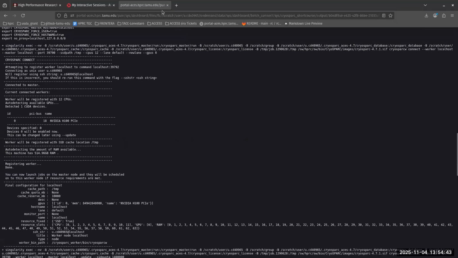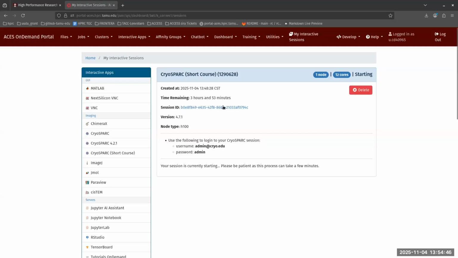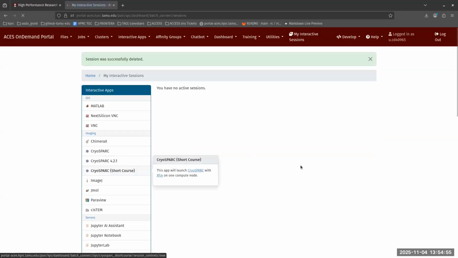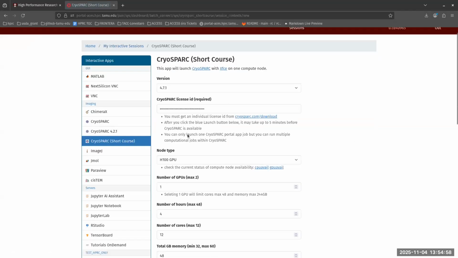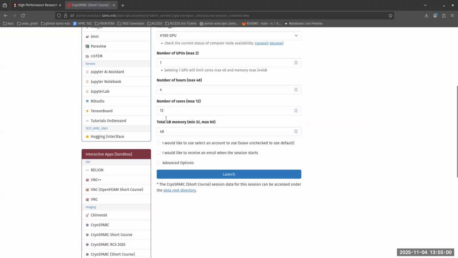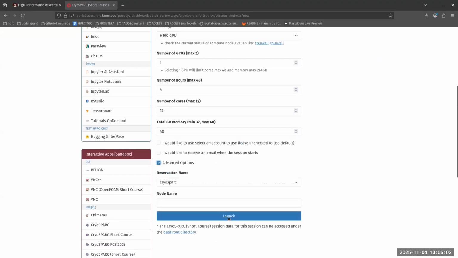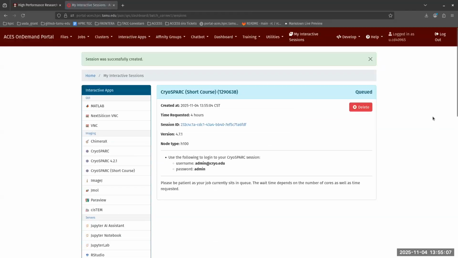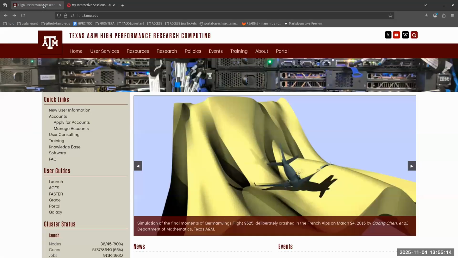I'm not sure why, but I'm getting a display error. So I'm going to restart my session, but it should have started by now. It usually doesn't take 7 minutes. So I'm going to delete my session. I'm going to restart, and when I click this, it should have everything cached from what I used last time, except I do need to select this. I'm going to start it again. So if yours didn't start after 5 minutes, then go ahead and delete it and start it again.